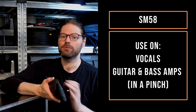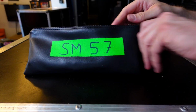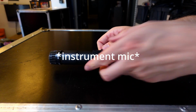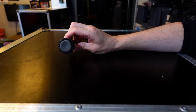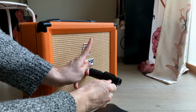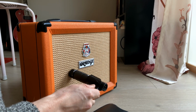Second most common microphone that you're going to find loads and loads of in any venue is the SM57. The SM57 is like your quintessential instrument mic. Like I just said, it has a really similar frequency response to the SM58, but we tend to use this a bit more on guitar cabs. I've also used it a lot on brass instruments, trumpets, saxophones, that kind of thing.